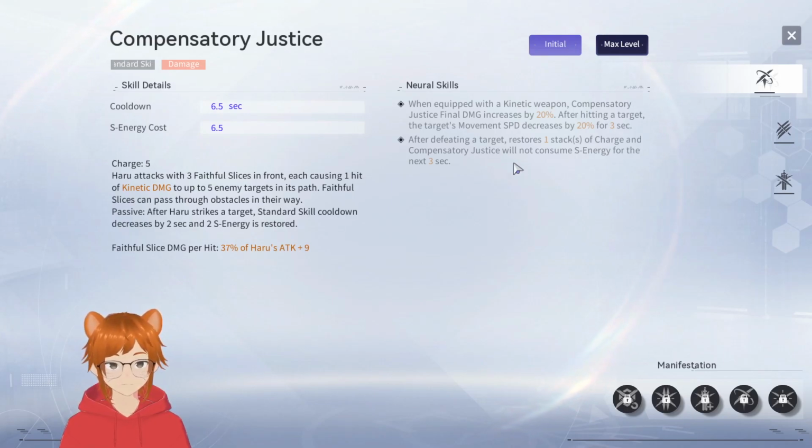And the next compensatory justice will not consume S energy for the next 3 seconds. So when it comes to harder enemies, right, just keep in mind, you are going to be running out of charges. The only reason why we were able to do that was because we were defeating enemies in basically one hit. Don't forget that. So in order to be able to spam against stronger enemies, you'd want to get S energy recovery. Highly recommend, in my opinion.